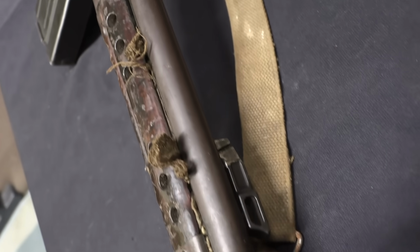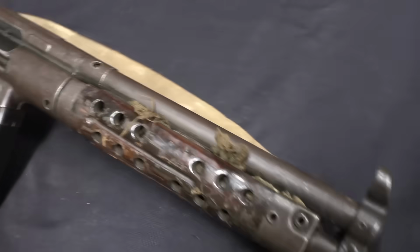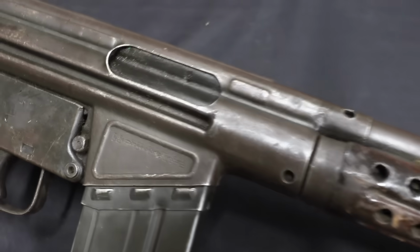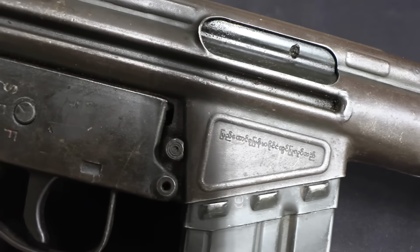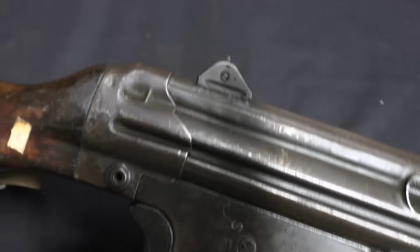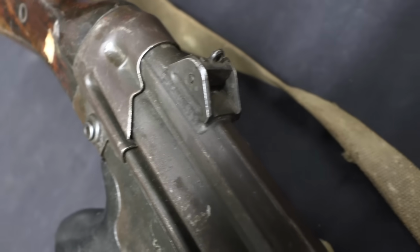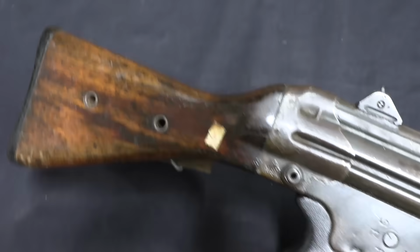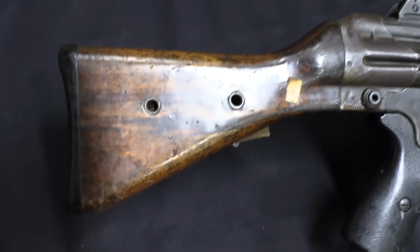So our story here goes back to, let's say, 1948, when Burma receives its independence from the British Empire. They form their own independent army, and they start looking for small arms. Specifically, they want to produce small arms domestically to have some self-sufficiency and some resilience in military supply. So the first gun that they actually set up for local manufacture is the BA-52.